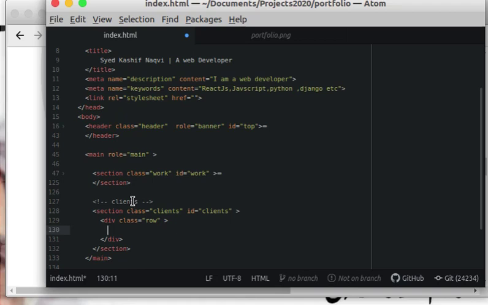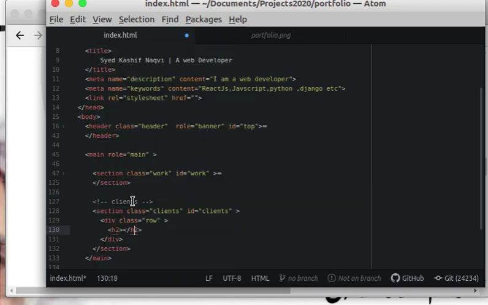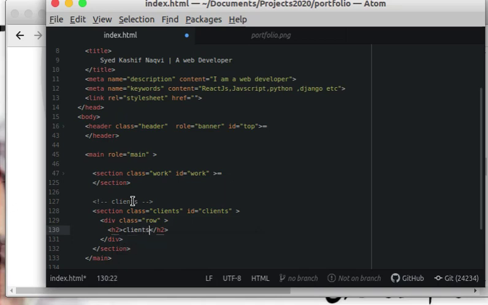Okay, add the images. First we create the heading to display what this link displays, your clients. First letter capital. After h2 we type a div tag.